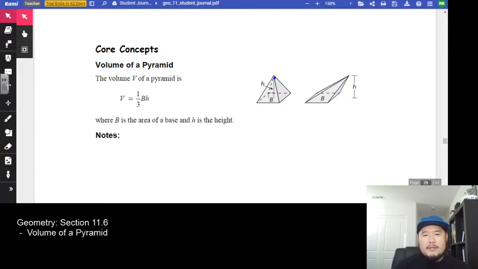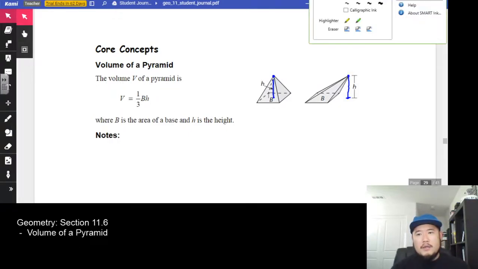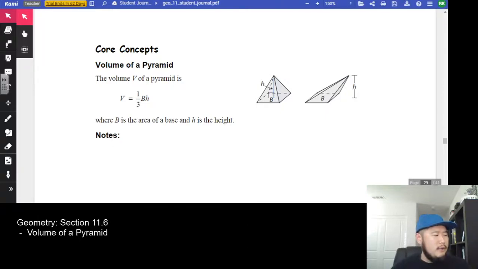And remember, it's going to go from the top, the tip right there, and it is going to go straight down, and it is inside of the pyramid, okay, in the middle of that base most of the time. So if right here in the second diagram you see that the pyramid is slanted, the height is from the vertex all the way down to the bottom of where the base happens to be. So that right there is pretty straightforward, pretty easy.